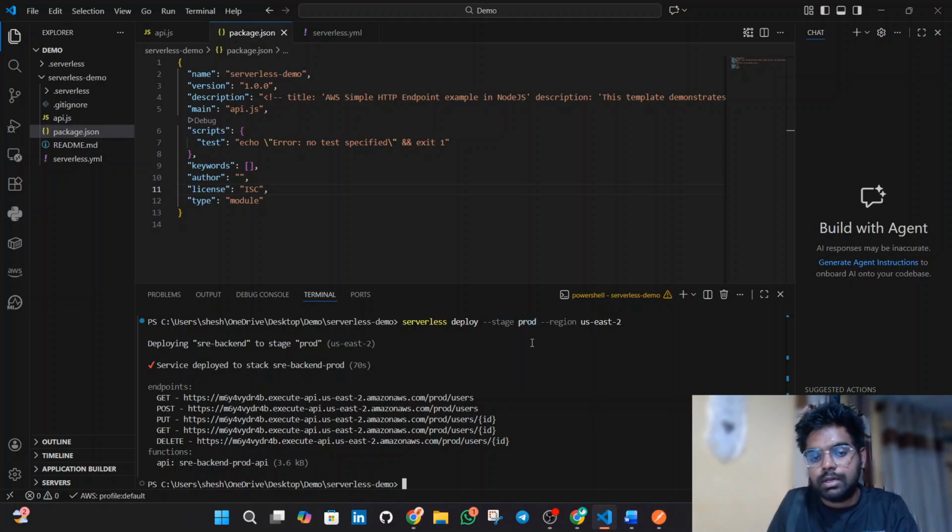If you need to deploy this application on another stage, then you name it and type hyphen hyphen stage, then the name of the environment. So likewise, in the same account and the same region, you can have multiple environments for the same application, which is good for testing, which is good for all the testing things likewise.